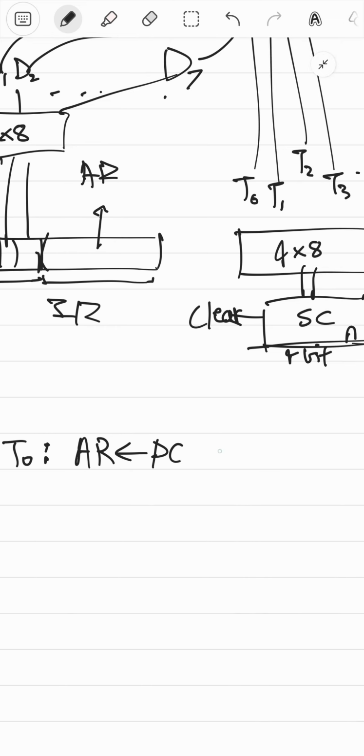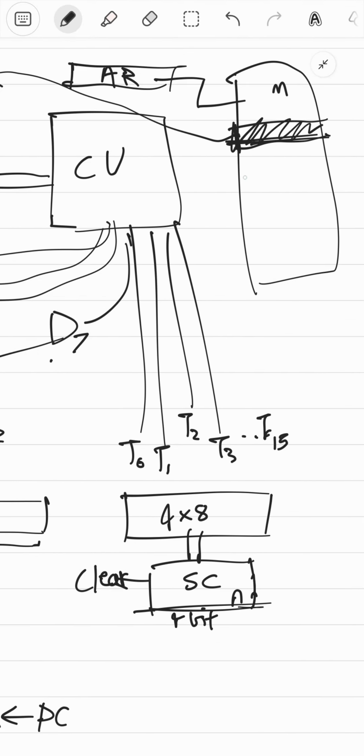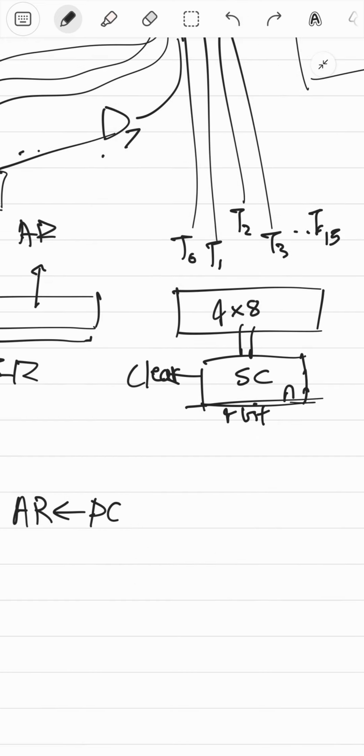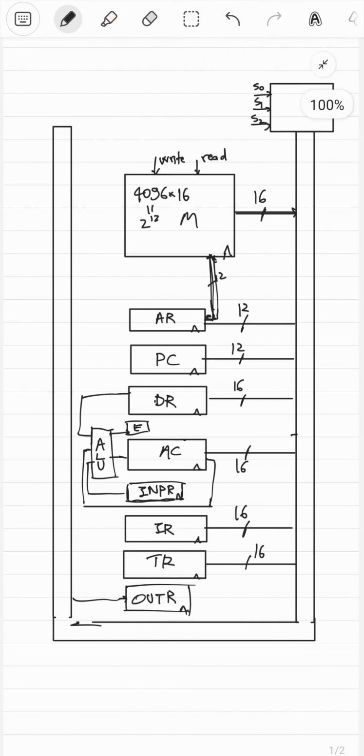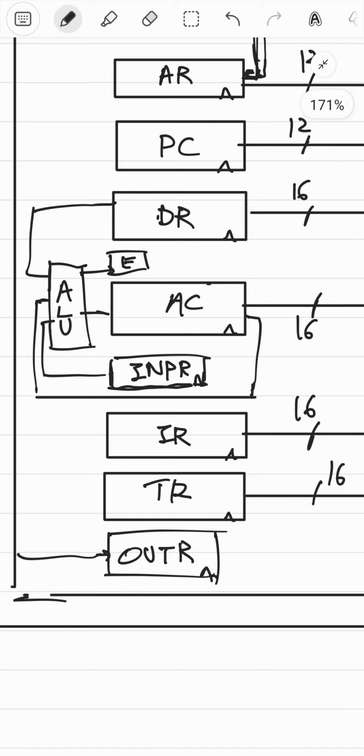And then you can increment the program counter, because you'll never actually reread this thing. You have to read the next instruction later on. So you can increment the program counter, and I'm just going to call it PC++. By the way, most of these actually have the increment, load, clear, all three control signals, except this stuff. So this obviously does not have anything. It doesn't have a load signal, it doesn't have a clear signal, it doesn't have an increment signal, obviously.